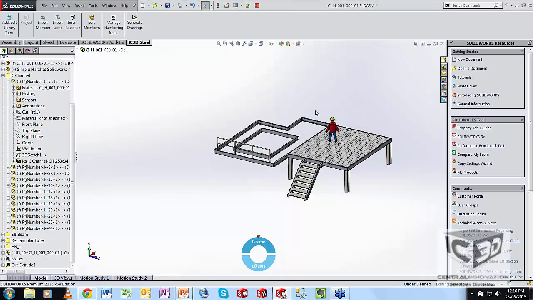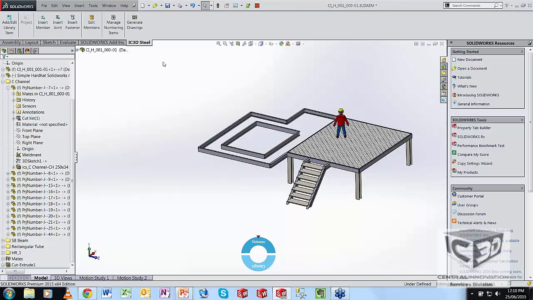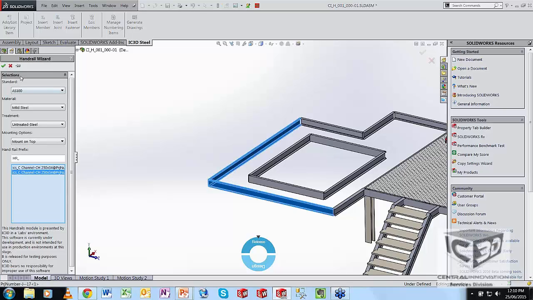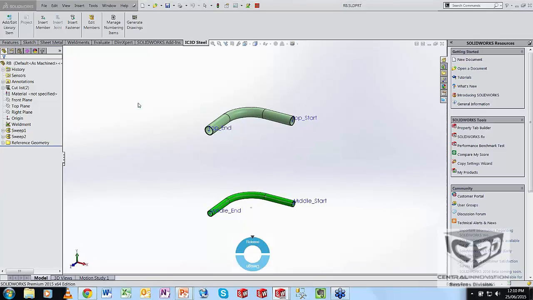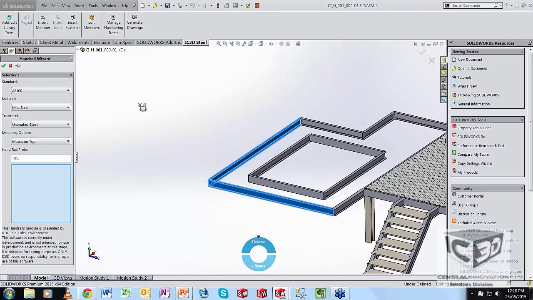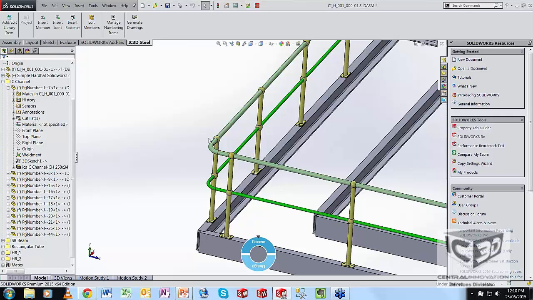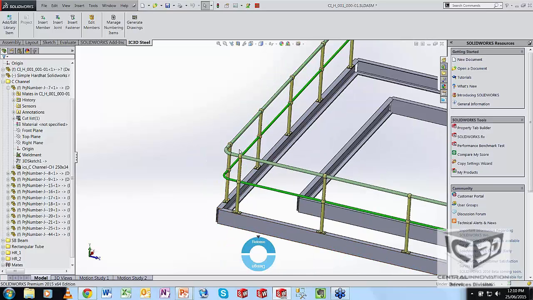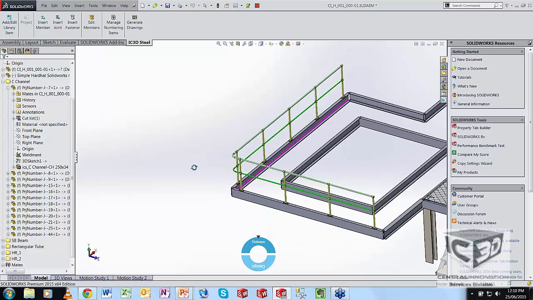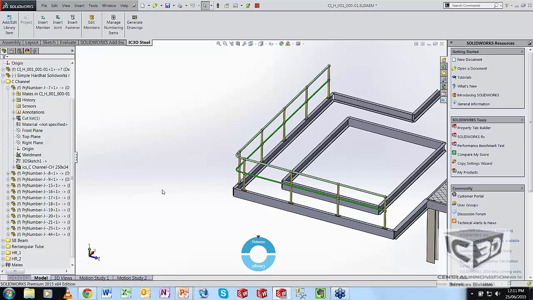So let's take a look at another example. What if we want to have multiple entities? Let's run it once more, and select these two beams here, for example. Click OK and let it run. And you'll see that it's extended. We also account for bends: if you select two members at once, it will create a corner radius between them. If these had been selected separately, you would just have a handrail on this beam and a handrail on this beam with no bending between the two. So if you select them in conjunction, we do account for having a corner radius between the two beams.